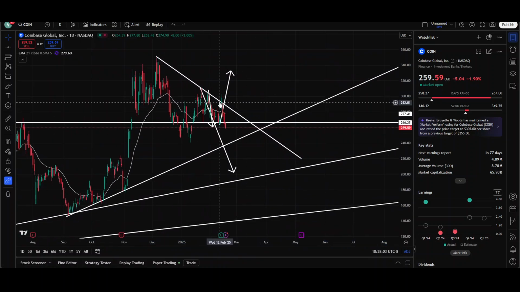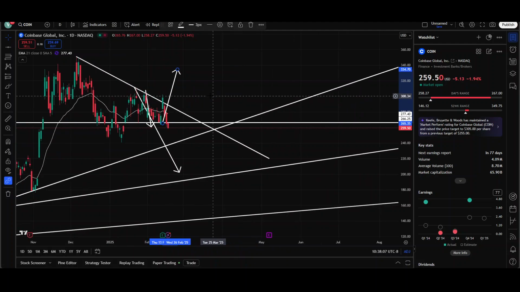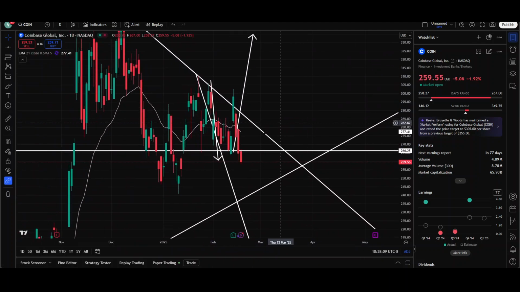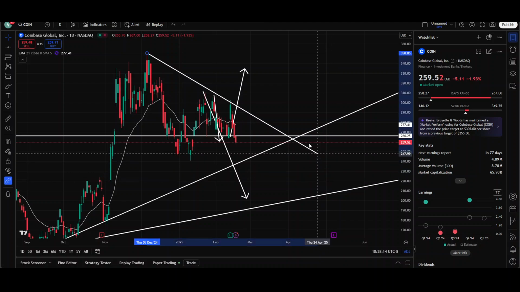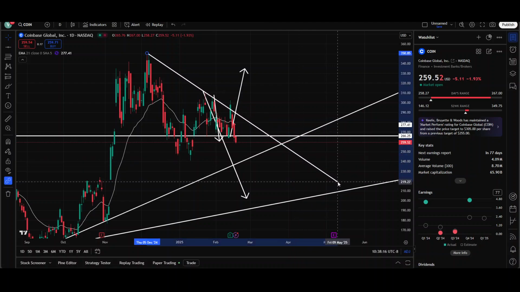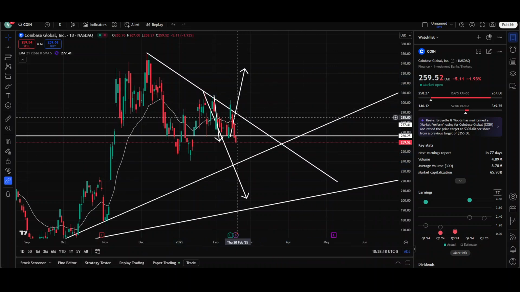There's obviously this measurement target higher that got invalidated. One leg up right here, second leg up. It did push up higher, as you can see here. We had two green candles, but this downward trend line was a strong force, and price was not able to break through it, and obviously it sold off lower. So this is invalidated now.